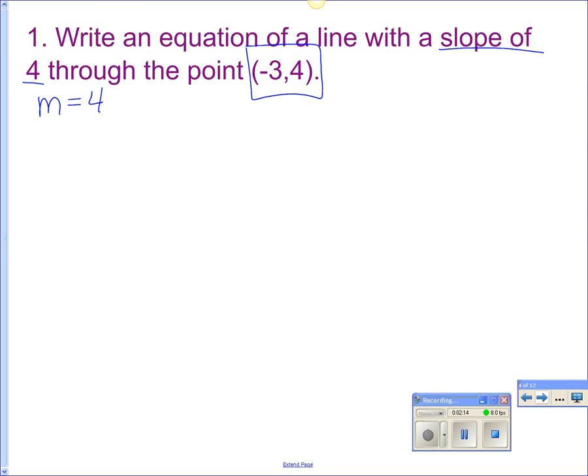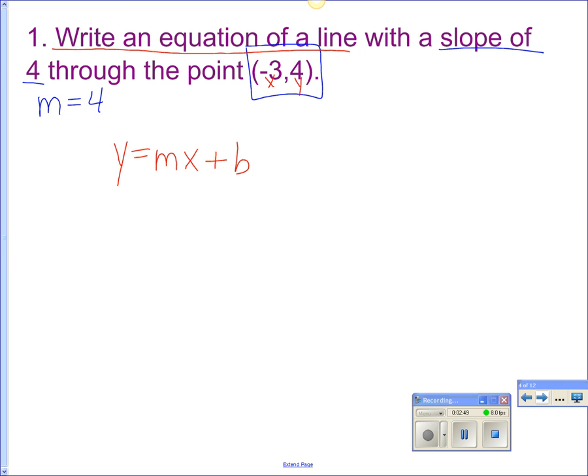Okay, it says write an equation of a line. That means you're going to have to use the line formula. That is y equals mx plus b. So now you should start writing. Everything I write in red, you should write on your paper. So the formula we're using is y equals mx plus b. What do I make you label points as? Good. X and y. Remember, if I write it in red, you should write it on your paper. So we're labeling them x and y.